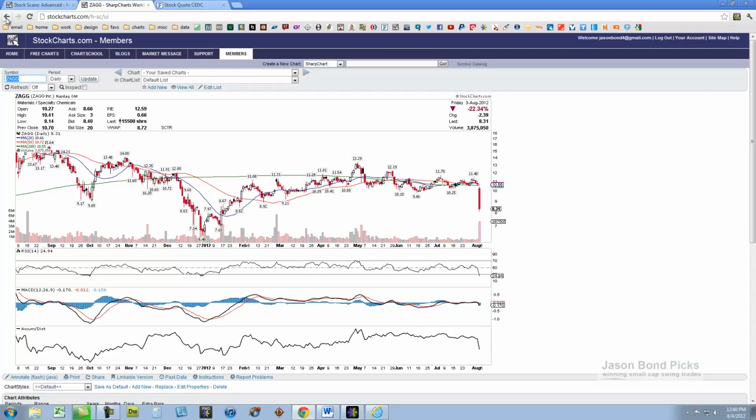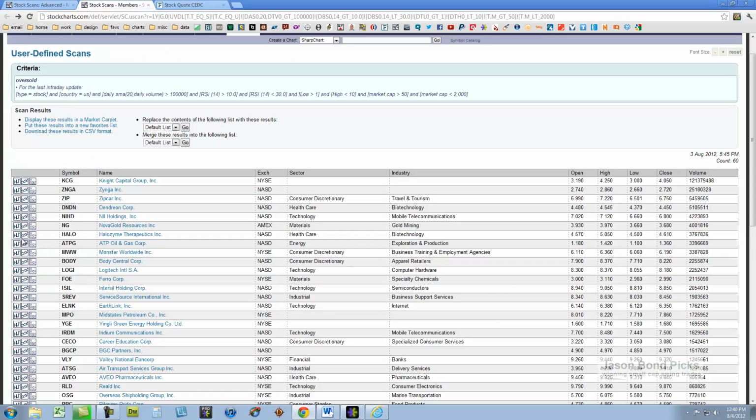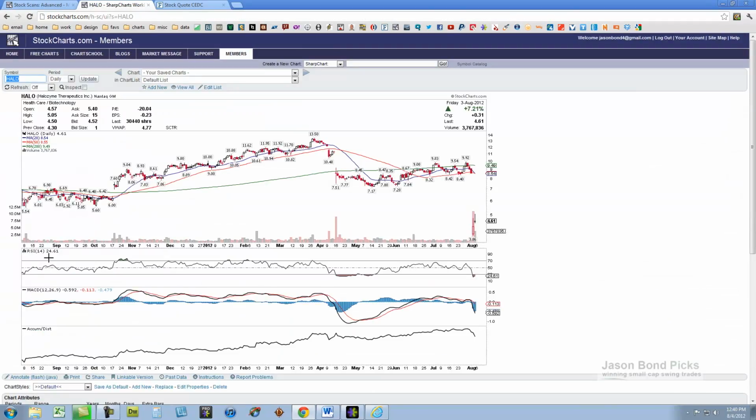I want a 30% move on these bounces so we can get that 5 to 10%. Possibly, if we're lucky, get the bigger move. So that's what I'm looking for, and that's what we're looking for right now. And this is how I scan. And it's a slow and tedious process.